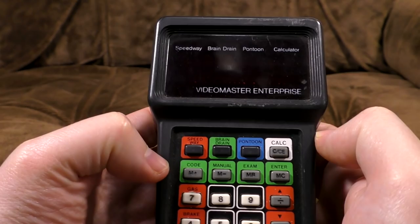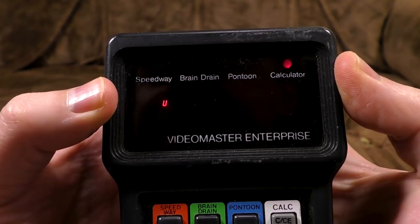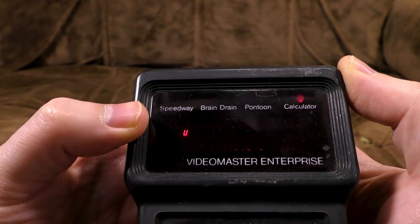So, we shall turn it on using this quite horrible switch. Maybe something's broken off that, actually, looking at it. But there we are. It works. And there it is. The ancient vacuum screen with little bulbs at the top to show you what you're doing, really. That makes sense, don't it?